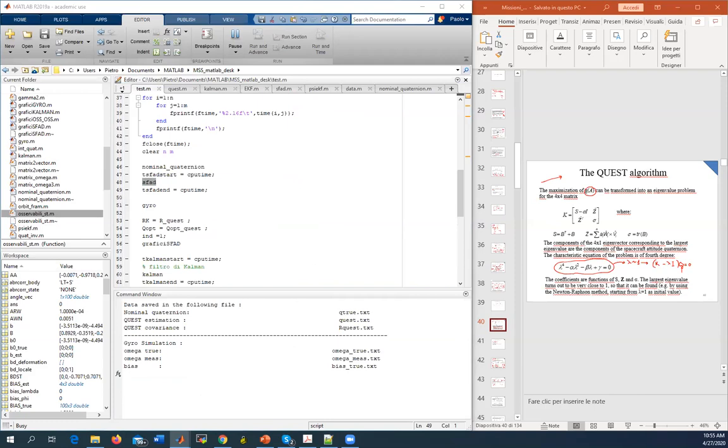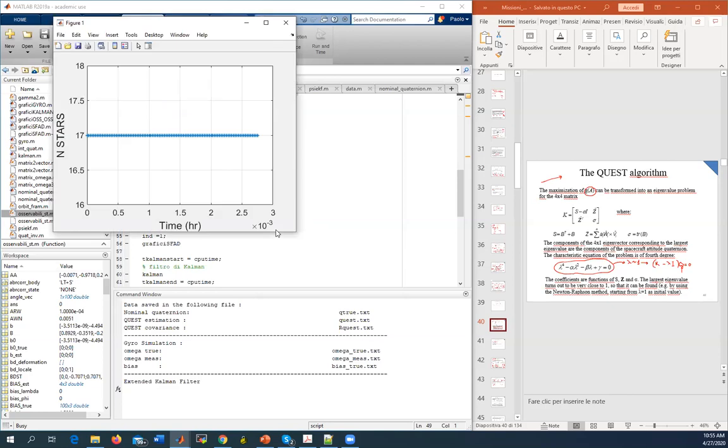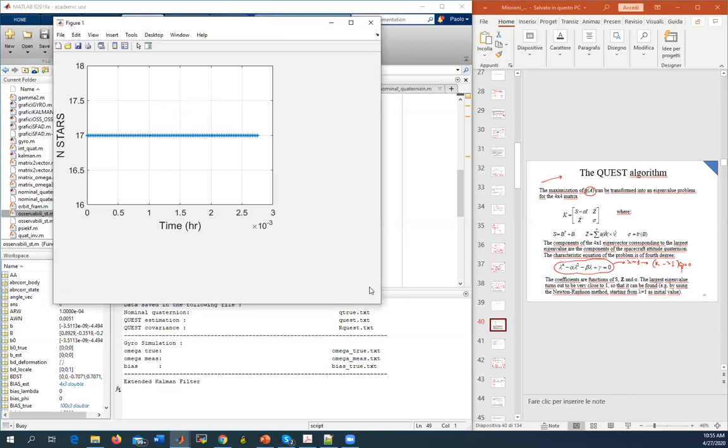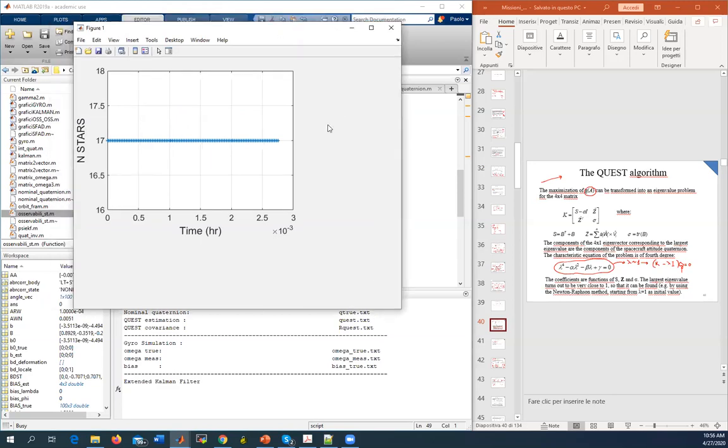Okay, so what you see here is basically for the time that I was simulating. It is 10 seconds because it is 100 steps with 0.1 time separation. We have always 17 stars in the field of view with 3 star trackers.